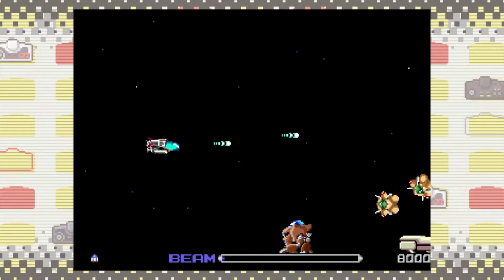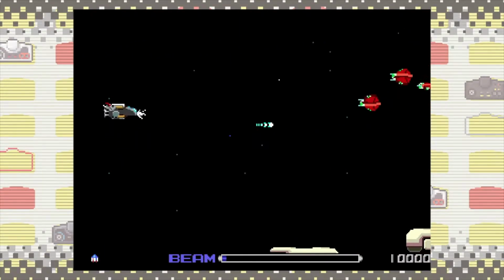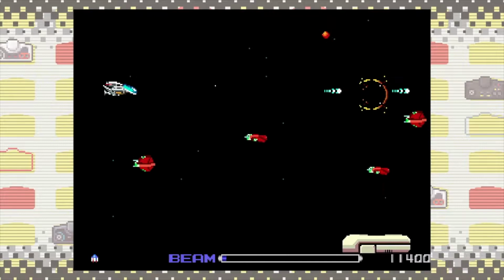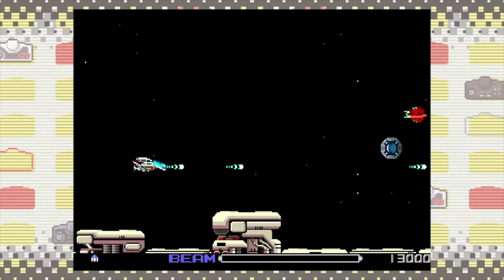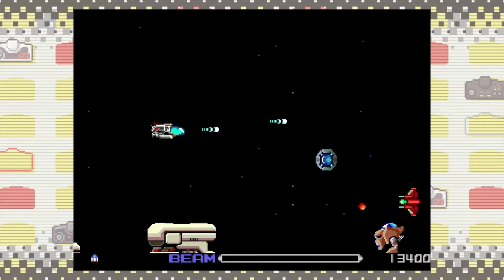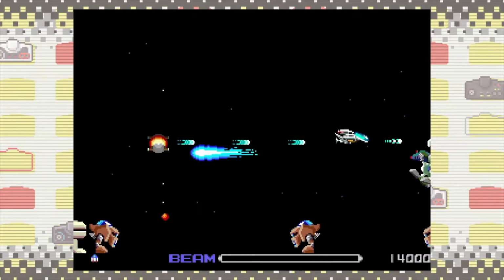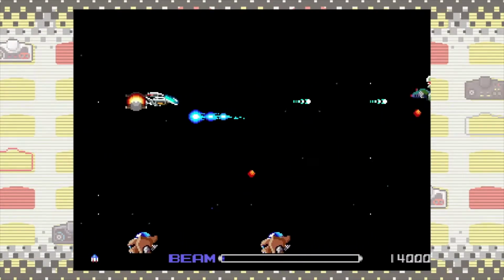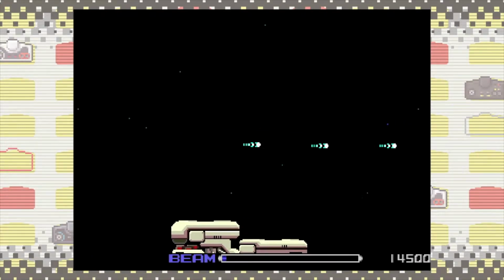Now, the selection of games is great. I'm just showing a few here. I did play through all of them just to figure out if the games were good or not, and they are great. I realize some of the iconic ones are missing, at least according to what I read online, and that's going to be the case with any of these Mini type of units. And it's not because Konami, or Hudson Soft, NEC, whoever, Konami is the one that put this Mini out. It's not because they don't want to put the games on there.